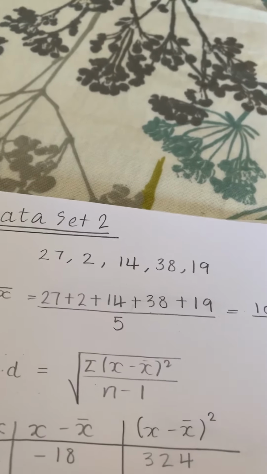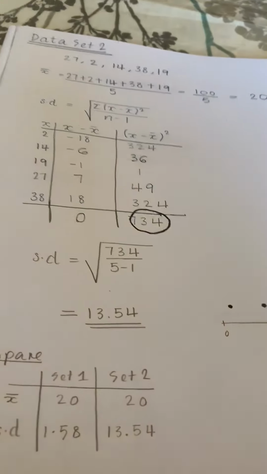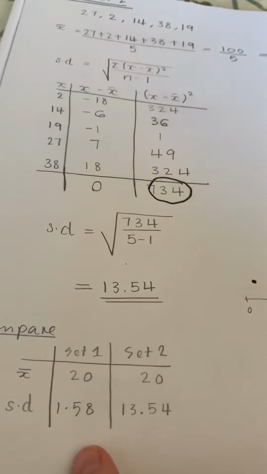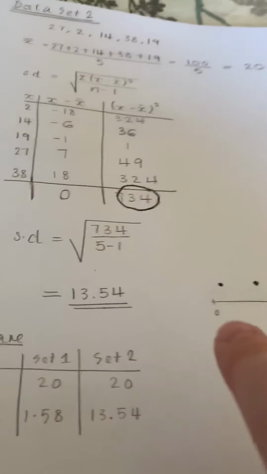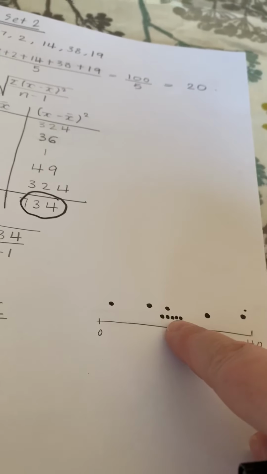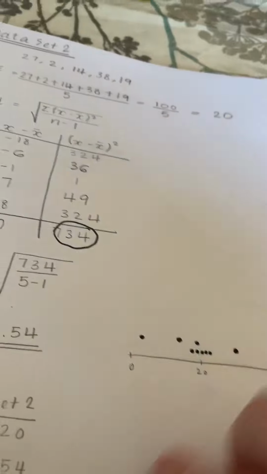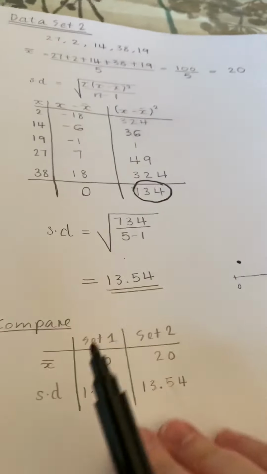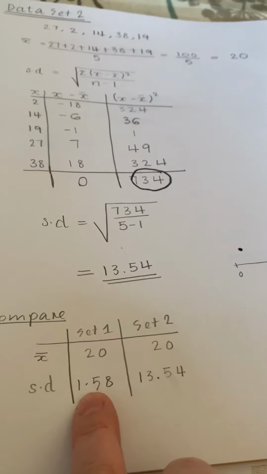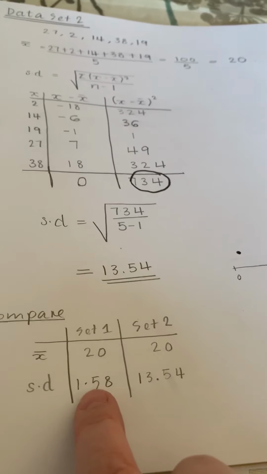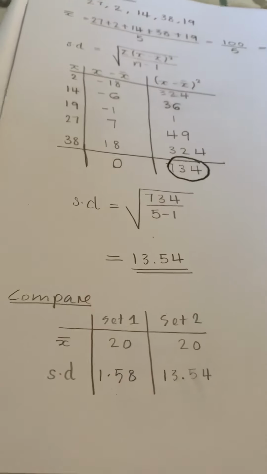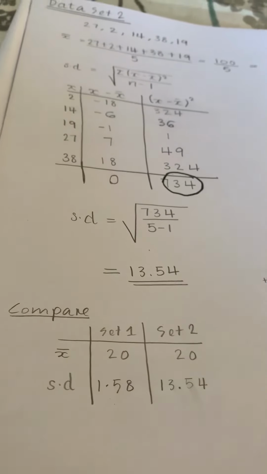Okay, so our standard deviation is a new formula. We need to practice the technique, and then we have to think about how to use it to compare sets of data. And as I say, what it shows us, and you can see that from your little dot plot comparison, clearly that first set of data is much smaller. But if you don't want to do a dot plot, say you've got hundreds of bits of data and your computer calculates a standard deviation for you, if it's a smaller standard deviation, the data set is much more consistent, or if it's a much larger number, a much less consistent set of data. Okay, it's much further away from the mean.